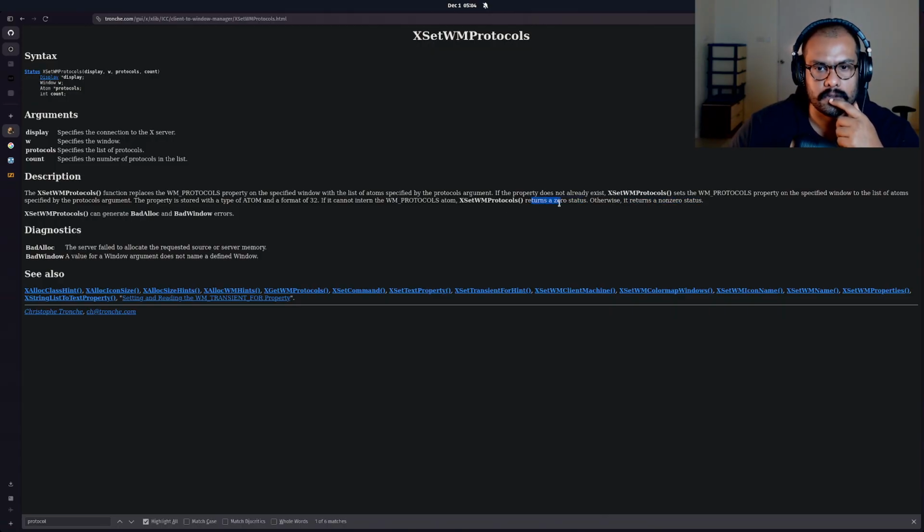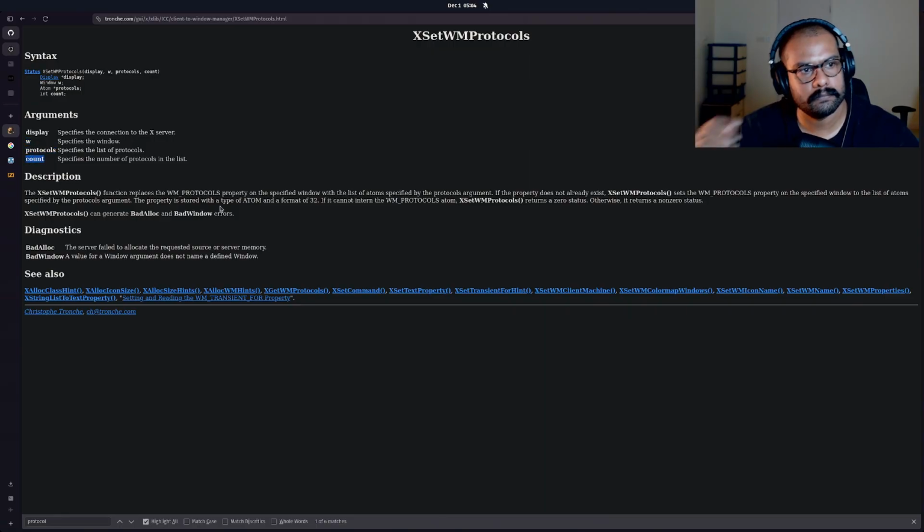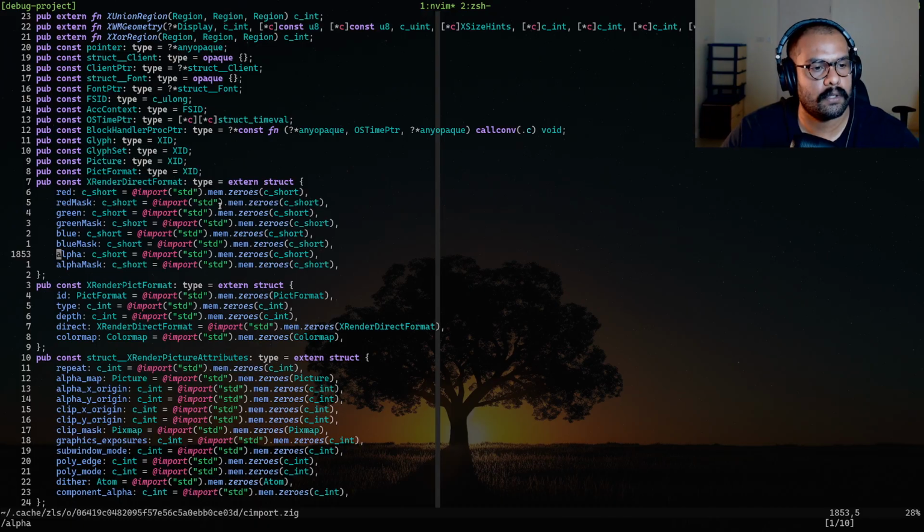Okay, it returns non-zero status, zero status if it can't. Display, window, protocols, count. Is an atom. Do I know how to create an atom?